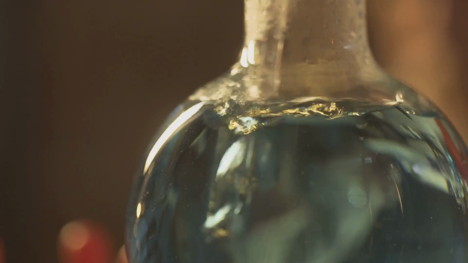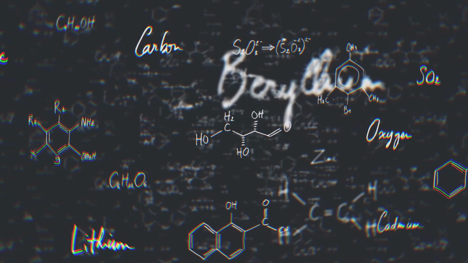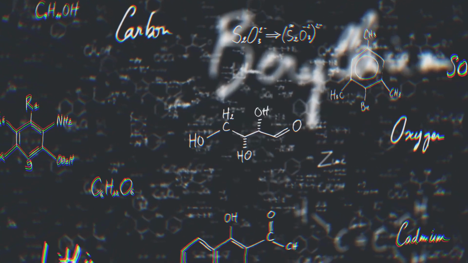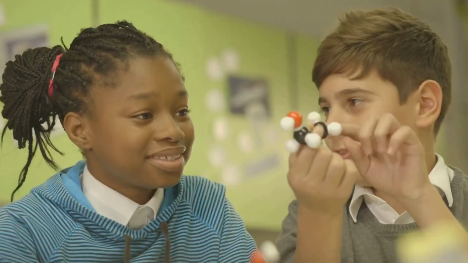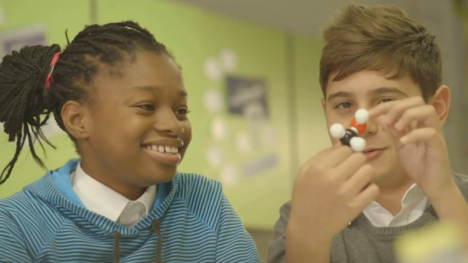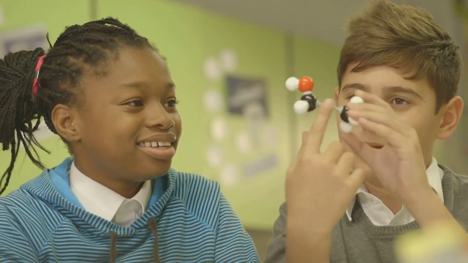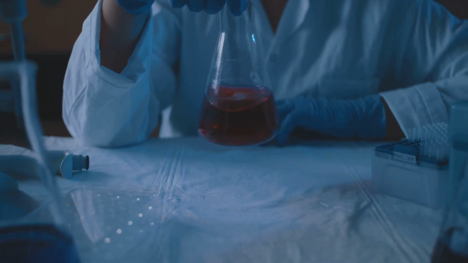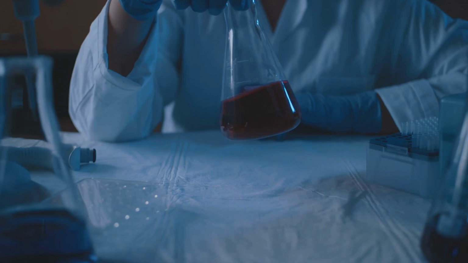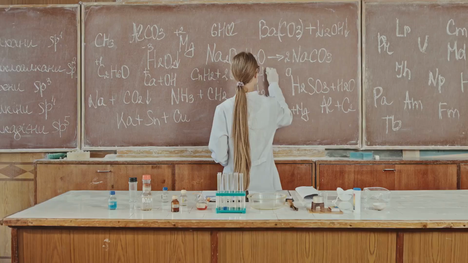with other elements. On the other hand, elements in the same row, or period, have similar atomic structures and properties. For example, the elements in period 2, like carbon and oxygen, have similar atomic sizes and electron configurations. This organization of the periodic table helps us predict how different elements will behave in chemical reactions.